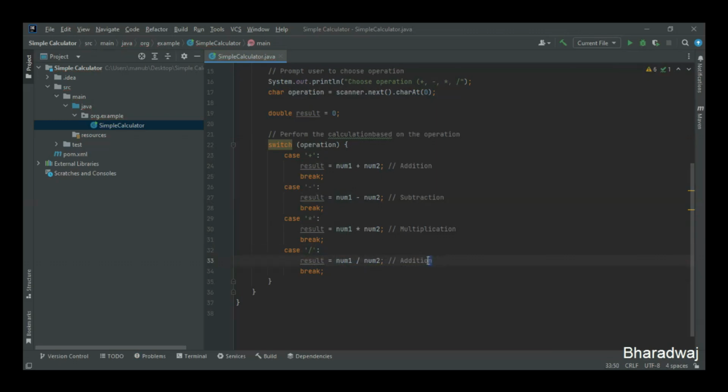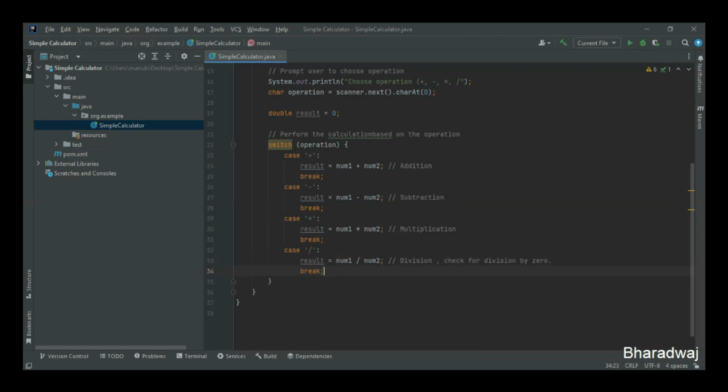So, in this one, I'll give here division, check for division by 0, right? That's what we are doing. So finally, we have given break here.